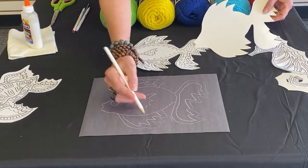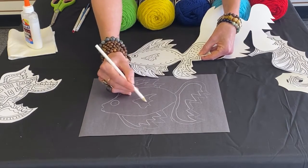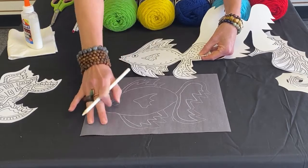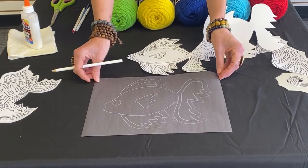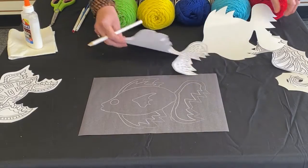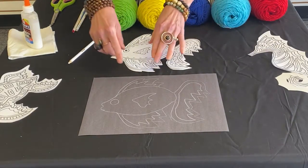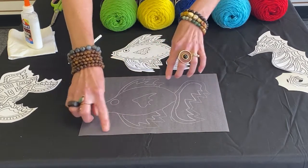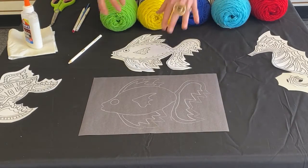We're gonna pretend that I just traced it out. I went ahead and sectioned off my areas that are going to be different colors, and then I left this space blank — that's gonna be kind of like a free space to just design how you wish. For my other designs, I did what we looked at before as the labyrinths, where it was the concentric circles or the folding in spirals and squares.